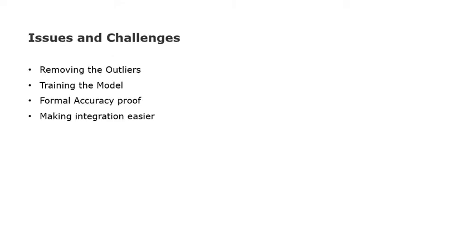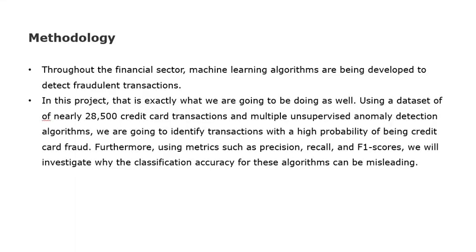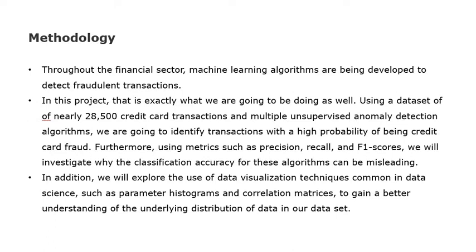Now let us go to the methodology, the main part of this slide. Methodology basically explains how we are going to implement this particular project. Let's start from scratch. Throughout the financial sector, machine learning algorithms are developed to detect fraudulent transactions, and these things we already talked about. This is just a formal write-up of the methodology, but let me walk you through it with a diagram so that you will understand better.